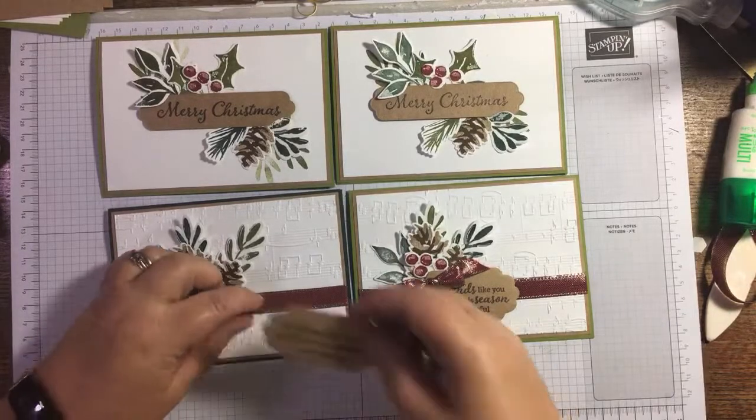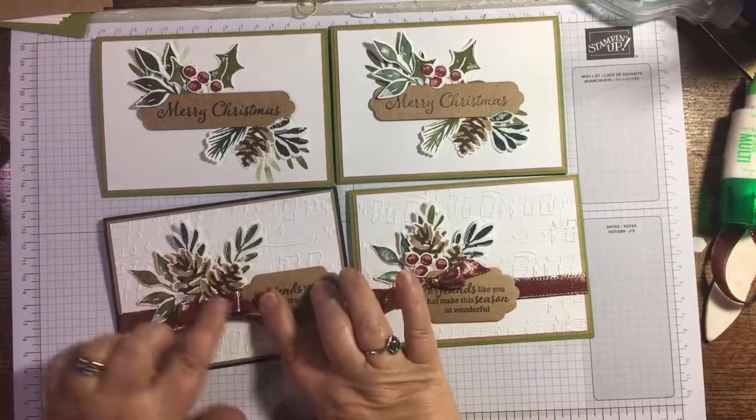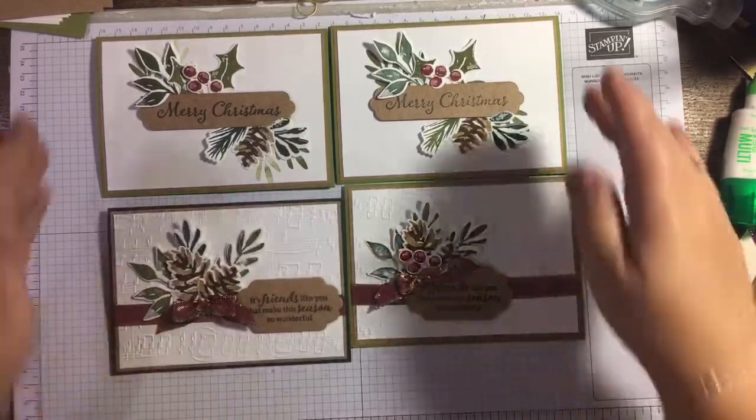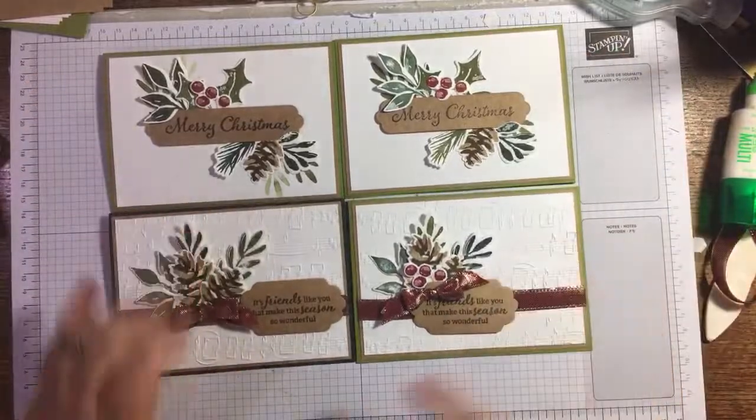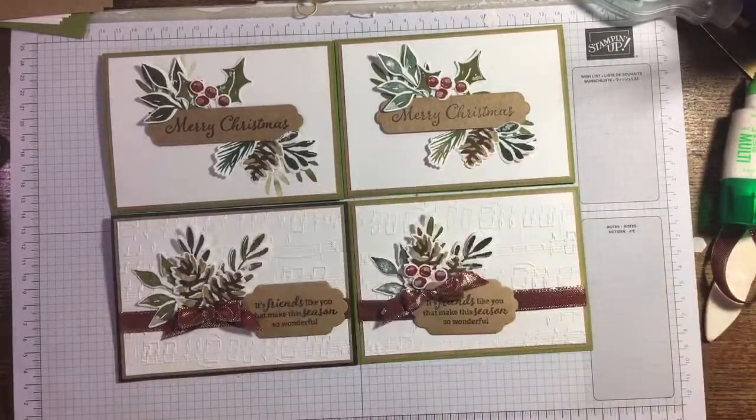So that one I've already put the bow on, so let's just put that there. There you go. And that one's got an evening evergreen card base. Obviously I'm going to line them all. So there's four more Christmas cards done and dusted.